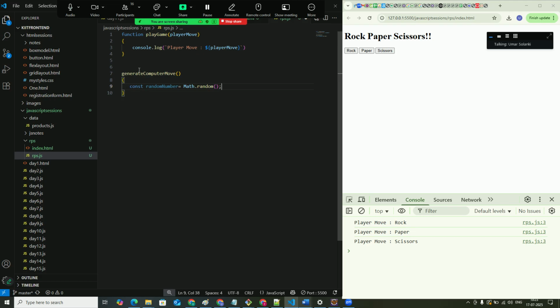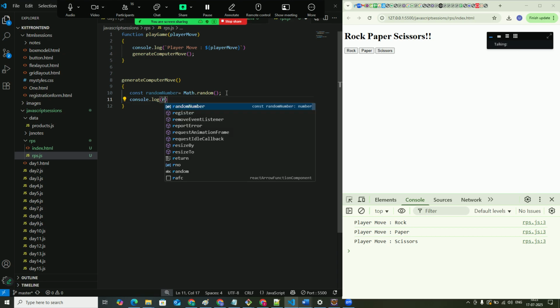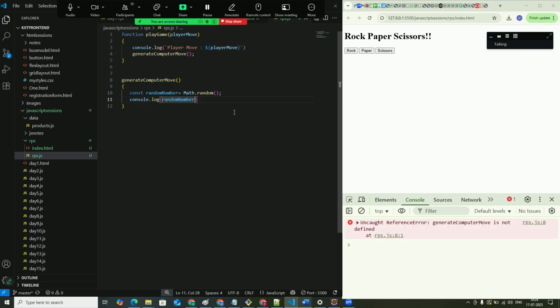So if I call this method on the click, for example, on any click, if I say generate and I display this random number, it's a function.